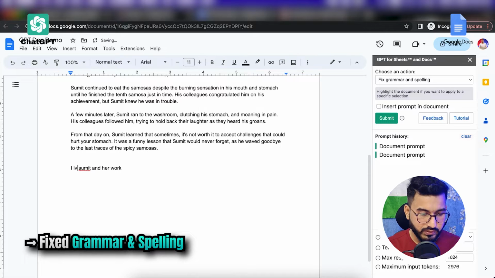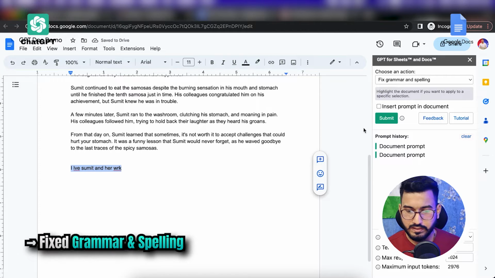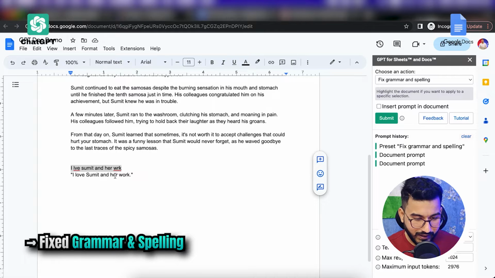For love I'll use LVE, and for work I'll use WRK. Let's select it, click on submit, and now it should give you the right answer, maybe the sentence in the right format. So: I love Sumit and her work.